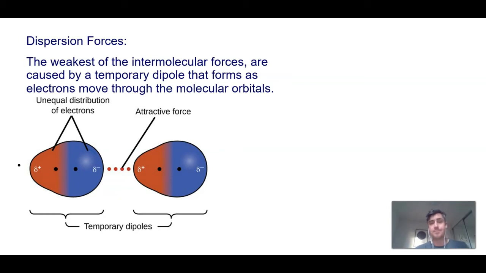And because of that, it creates a temporary dipole. And this is a key word, temporary dipole. And because it's temporary, it makes it very weak and momentary. But it is enough to create a small attractive force with the next molecule along. And this is enough to stick substances together a little bit.